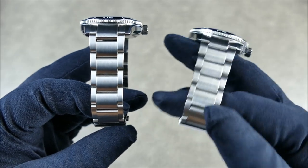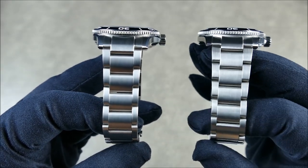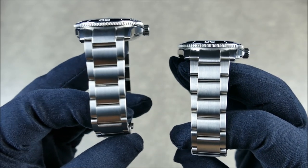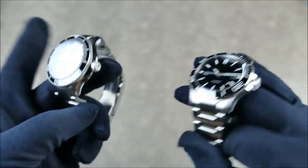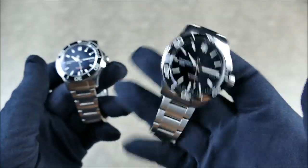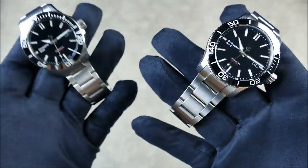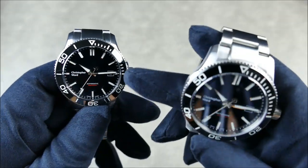Some of you might say that's just what you like, but I think from a design perspective that wide center link just suits the wider case better. Honestly, when these are on the wrist, neither feels oversized. I only wanted to see what it was like smaller because it was available smaller. On the wrist, because of the way the case contours, it has a real nice sweep that actually helps the watch wear a bit smaller.